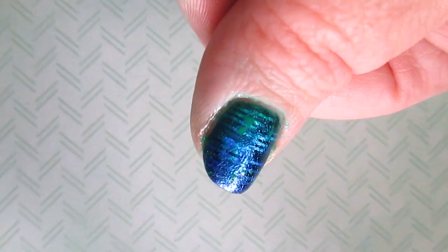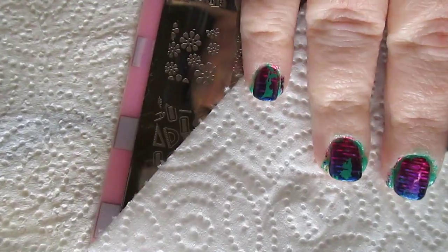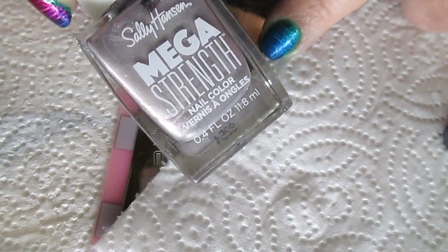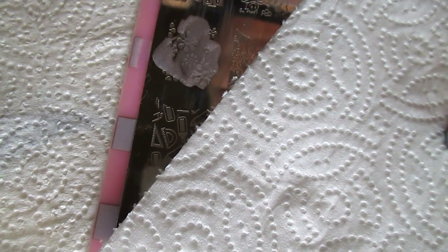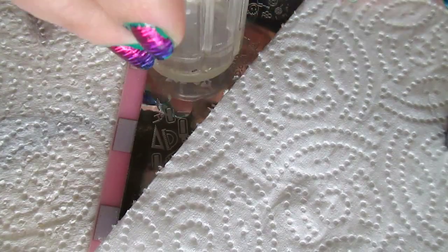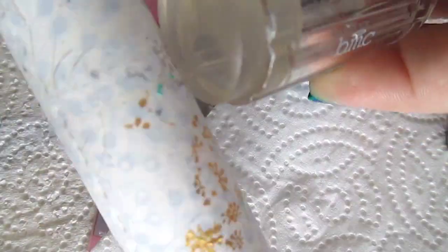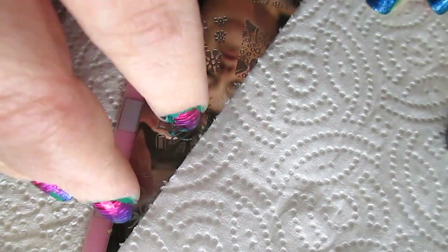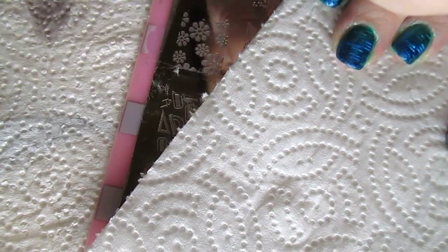Now the downside to stamping foil is the foil sometimes kind of eats the nail polish. It just kind of does a disappearing act, and it's very light. But in the pictures you can see the flowers, and it's a very pretty manicure, very groovy in my opinion. That's why I named the video that.